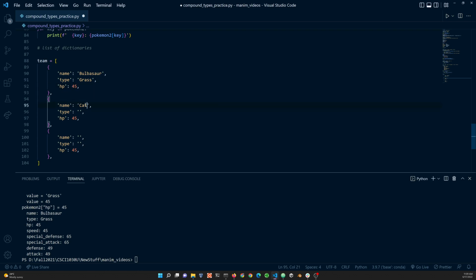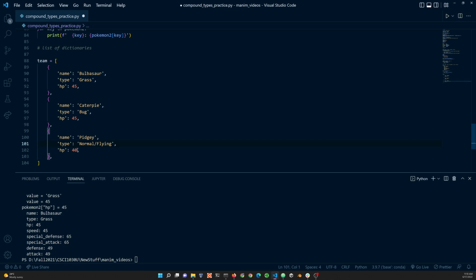And then let's say we caught a Caterpie. This is in the beginning of the game. So we caught a Caterpie, that's a bug type, and it has 45 HP as well. All right, and the third Pokemon that we caught was Pidgey, which is a normal and flying type. Obviously, working with two different types could get a little bit confusing. I could maybe put types, maybe it's a list of types. So that would be weird. I'd have a list of dictionaries, and one of the elements in those dictionaries is also a list. So maybe just to keep things simple right now, we'll just do a list of dictionaries.